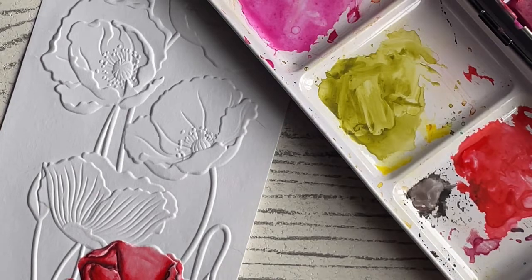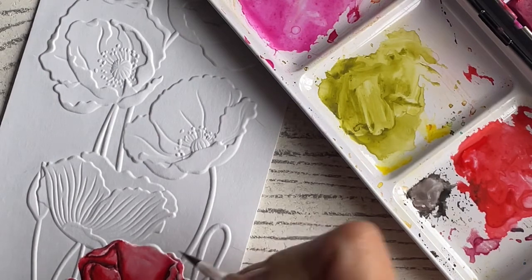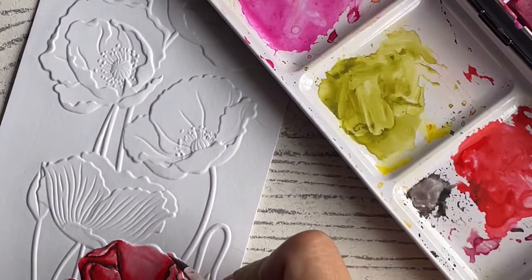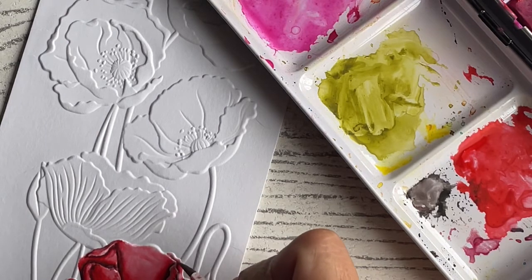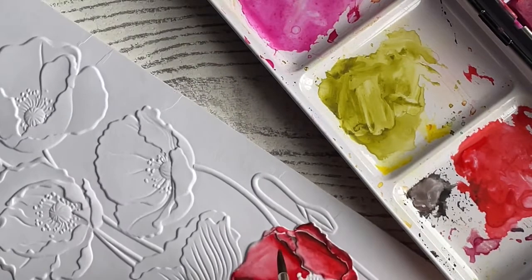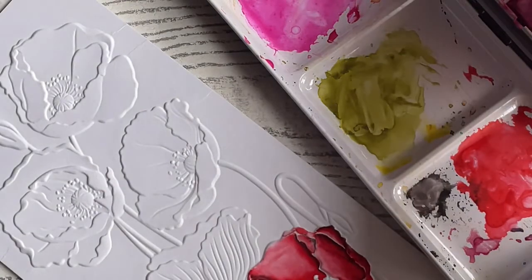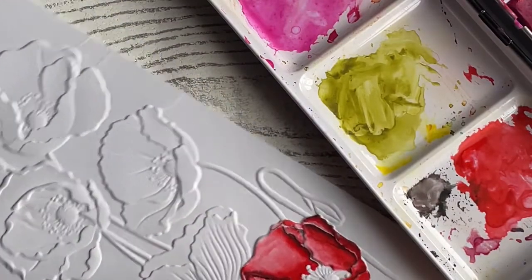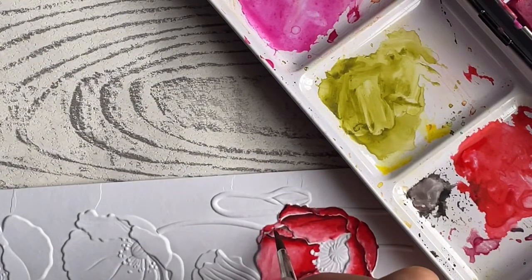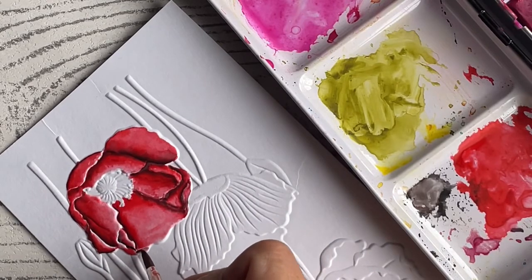And then we're going to get our black and go just along that line. Oh, not enough black, not enough water on my brush, I think, but I don't want to put too much on. A little bit of black there, let me turn that around. Let's get some more water on that brush, but wipe the excess off, please. Don't leave too much water on there. There we go. And around here, so I can get that black in there.